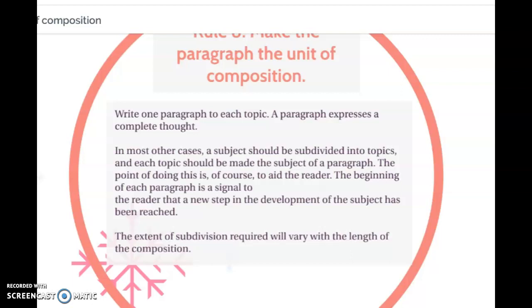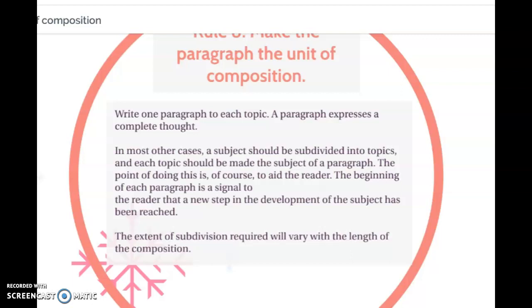A paragraph should deal with one topic, okay? So if you want to talk about why Costa Rica is the greatest country to visit, then your paragraph must talk about all the reasons that you want to give why Costa Rica is the best country to visit. Because reason number one, reason number two, reason number three, and number four, and number five, as many as you have. One paragraph, one topic, one complete thought.